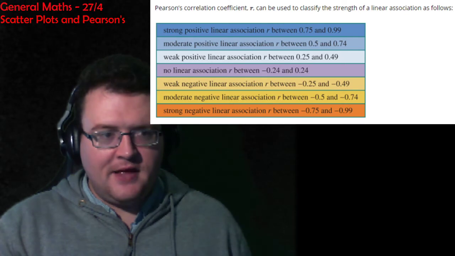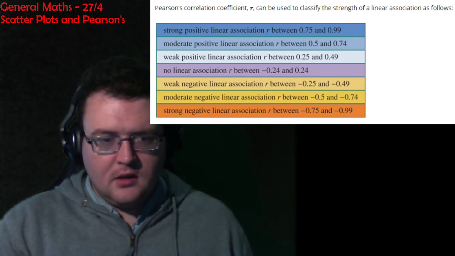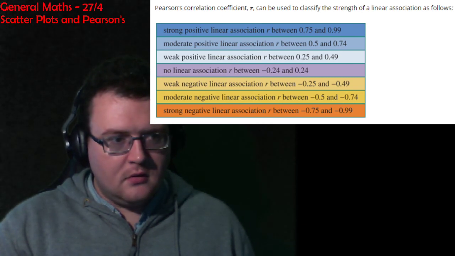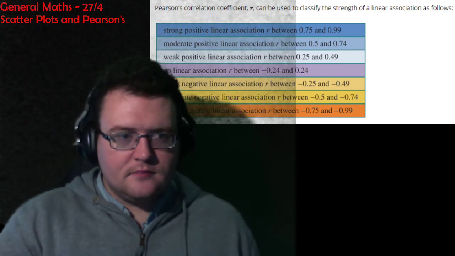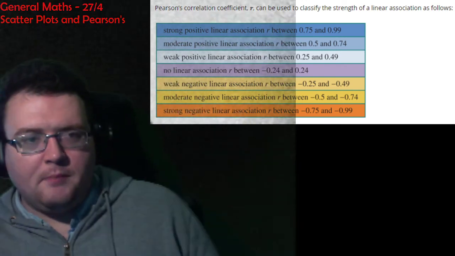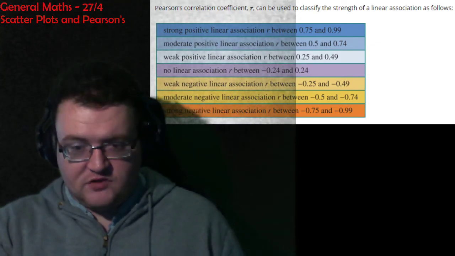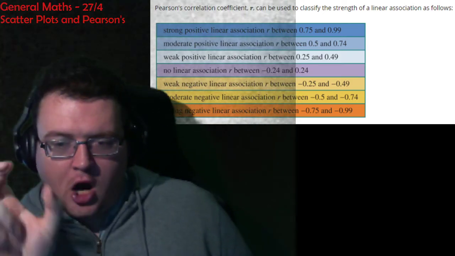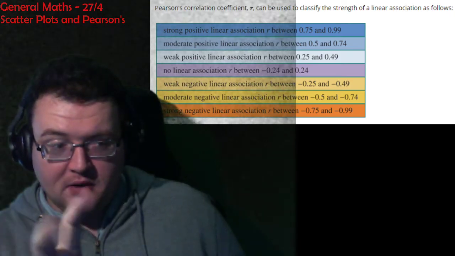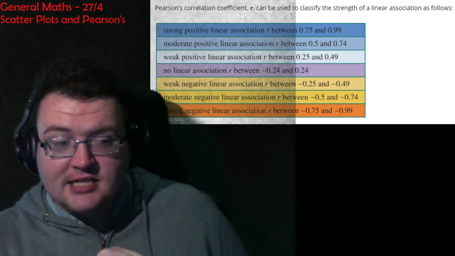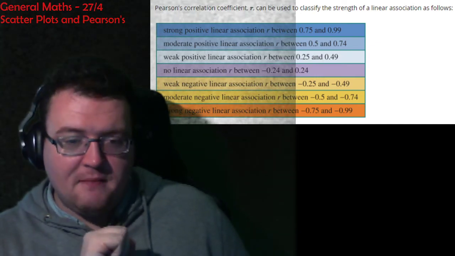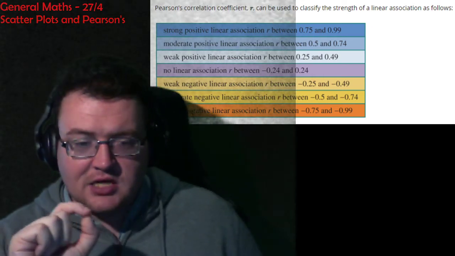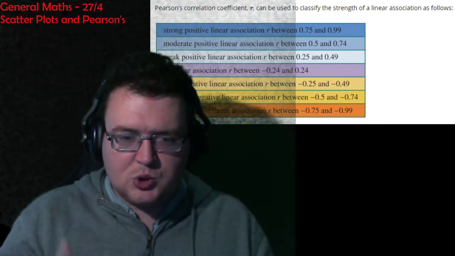All right, there's the table there. 0.95: a strong positive linear association. Strong positive, very strong positive. It turns out that if you were to do a scatter plot of the amount of cheese someone eats and the number of people that die in their bed sheets when they get tangled up, there is a strong correlation of 0.95. So there are some things that, if you were to scatter plot them, would have extremely strong linear relationships.